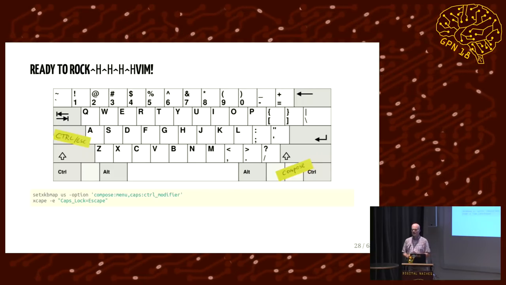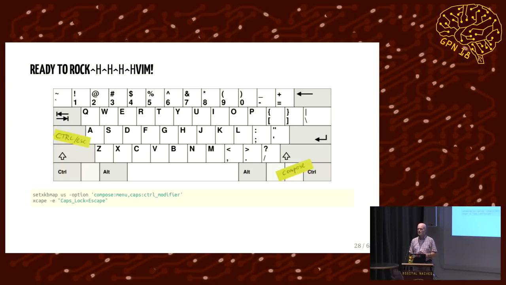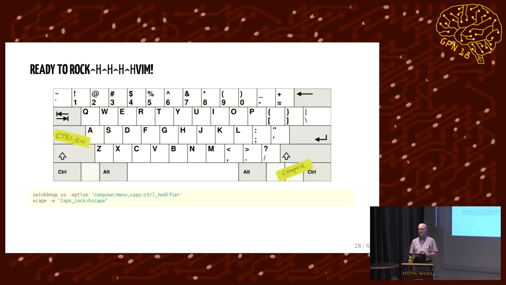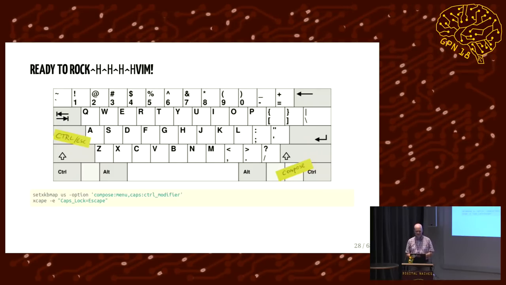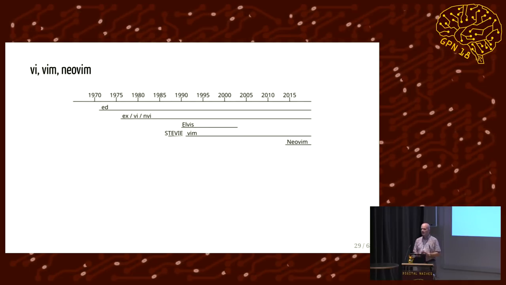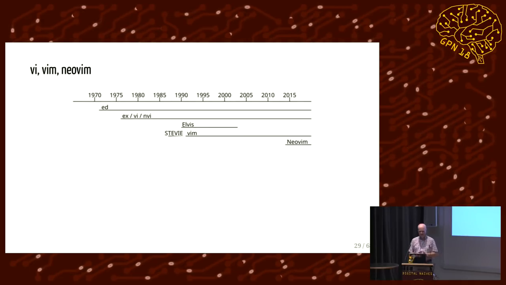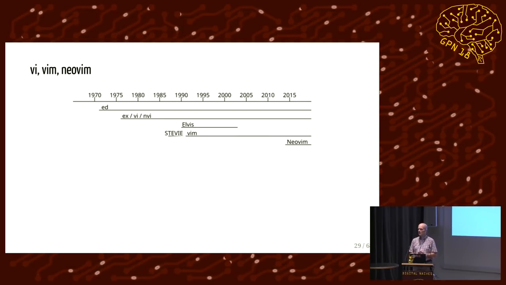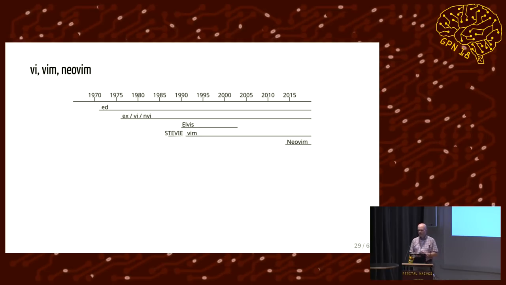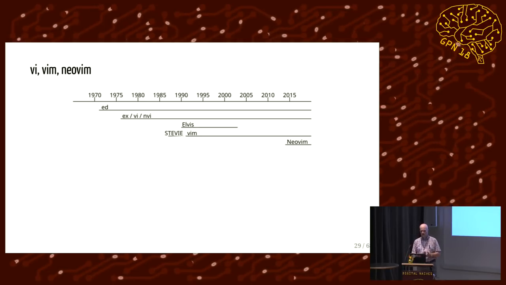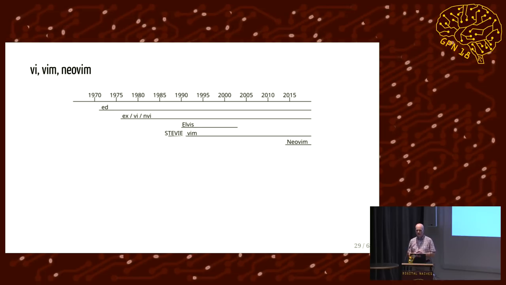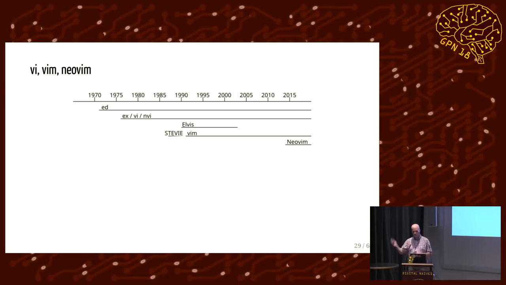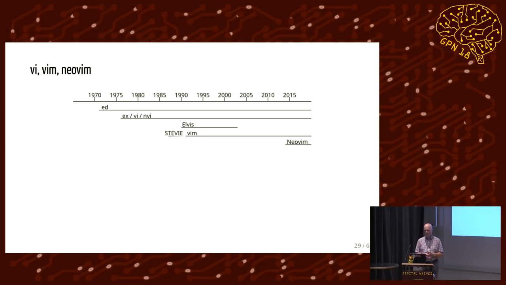Anyway, is anyone using VI or Vim here? Occasionally? Or all the time? Occasionally, mostly, okay. And as the main editor? Ah, great. So I don't have to explain a lot of the history. But VI and its predecessors have been around longer than most of us here, probably. Vim, the editor that you probably have installed on your computer, comes from the beginning of the 90s. The author Bram Moolenaar wrote it on Amiga and then ported it to most other operating systems.